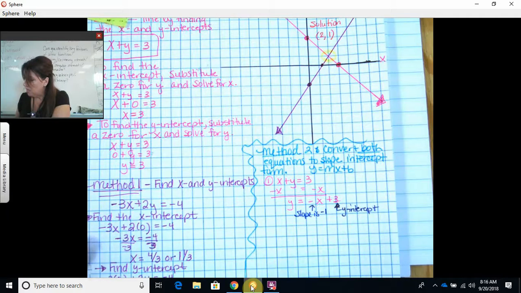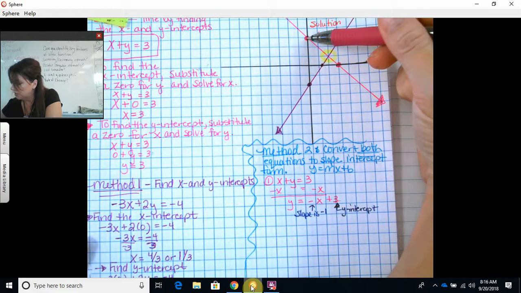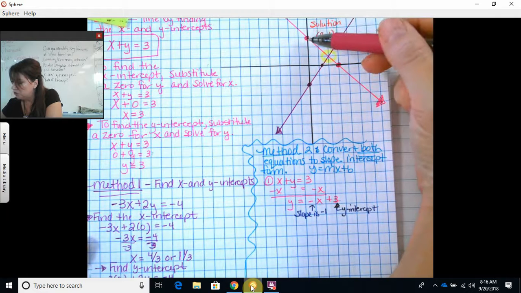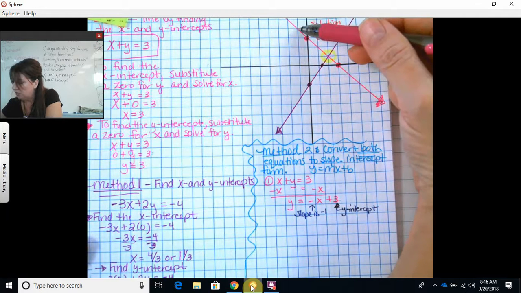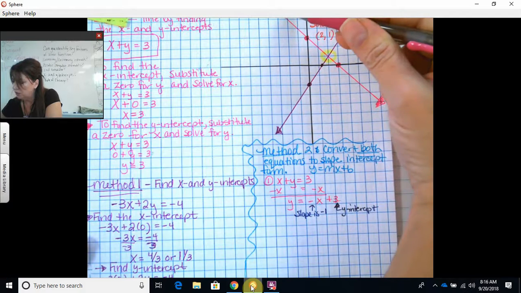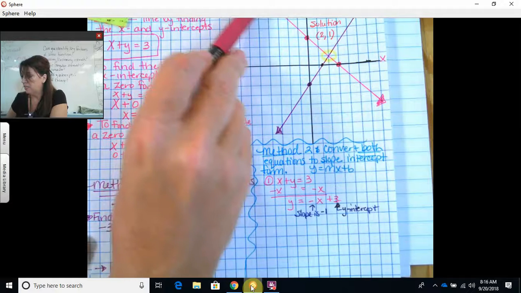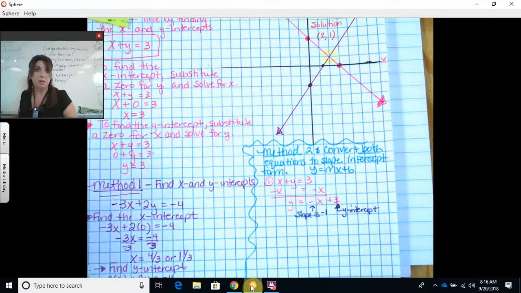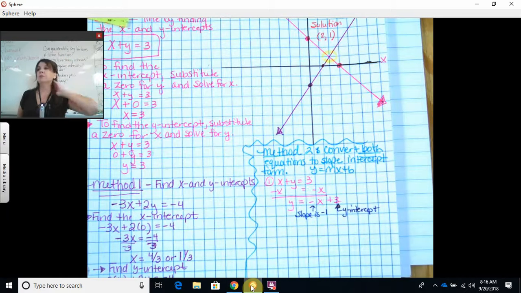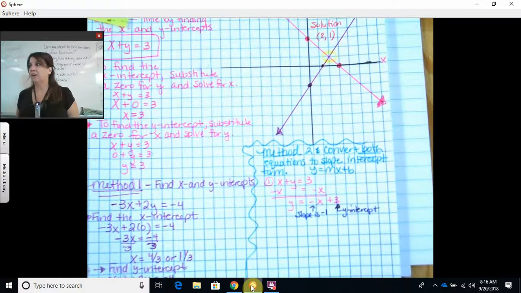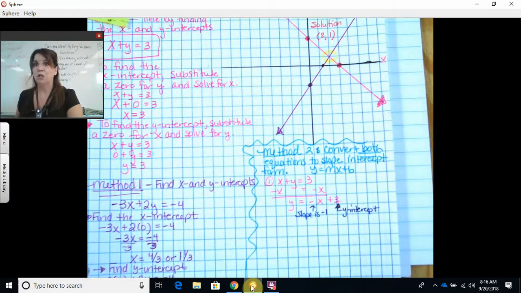Okay, so we already graphed this line using the intercepts. Let's just see if this is the same thing. So we have a y-intercept of 3, 1, 2, 3, that's correct. A slope of negative 1. So rise of 1, run of 1, rise of 1, run of 1, rise of 1, run of 1. And it's a negative slope, right? From left to right, as my x's increase, my y's decrease. So same line, just a different way to graph it, right? Remember when we were doing the word problems homework and some of y'all couldn't remember how to graph lines that you learned in Algebra 1? So hopefully if you had forgotten, this will kind of jog your memory.